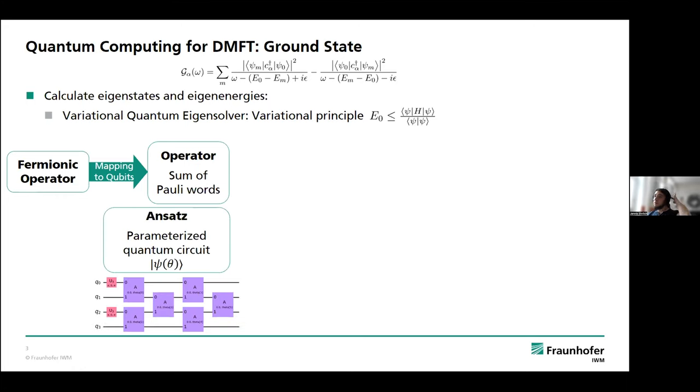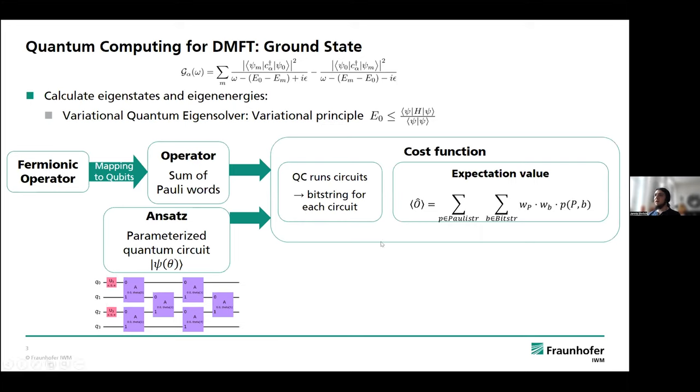The second ingredient we have is an Ansatz, which is a quantum circuit, that is, instructions which are performed on a quantum computer to obtain some specific state. Therefore, we have this parameter theta, which we can use to get to a specific state on the quantum computer, which can be used later on. So this Ansatz should be chosen in a way that with a specific set of parameters, we approach the eigenstate of the system.